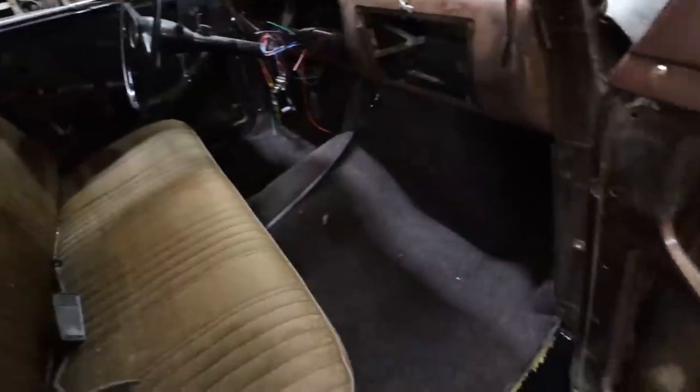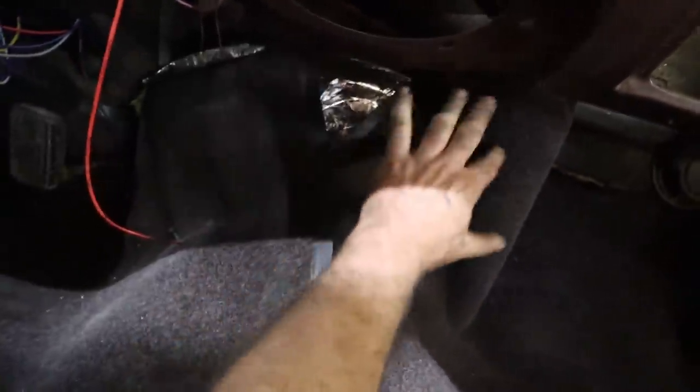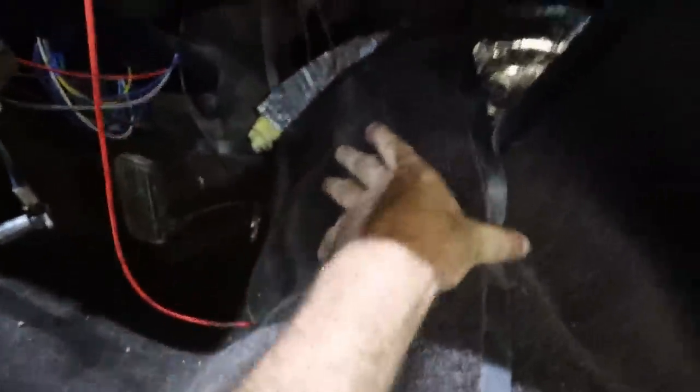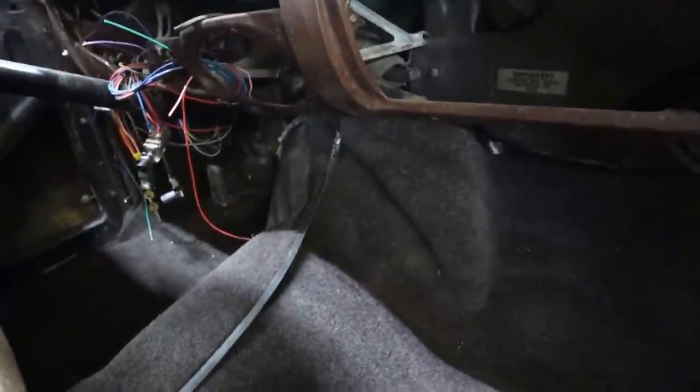I do have to work with this carpet and stuff still. But it's all sort of in place, or doing what I want it to do-ish. I just have to figure out this lump in the middle here yet. I think once I bolt the gas pedal in, that kind of marries this thing to where it's got to go. No matter what, because it's not a molded carpet, it's going to have some weird hump in the middle. I'm just going to have to deal with that.